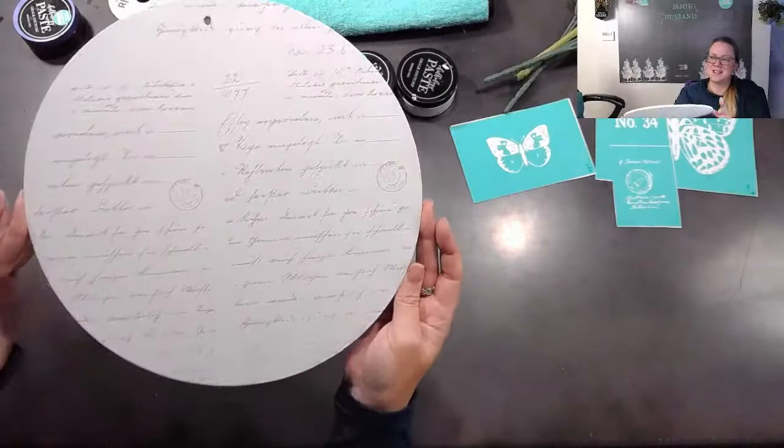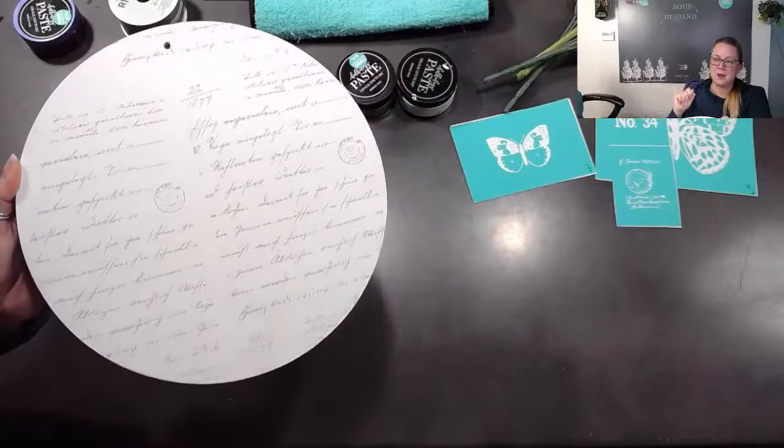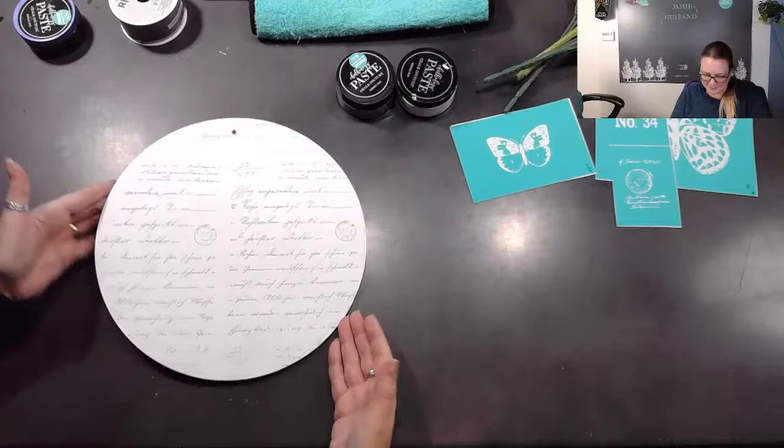All right. So that's, in and of itself, pretty cool. I do wish that I had actually started this side down here so that those two circles didn't line up. But we'll just put a butterfly over it. It'll be fine. Happy little butterfly. Yep, a happy little butterfly. Just call me Bob Ross.